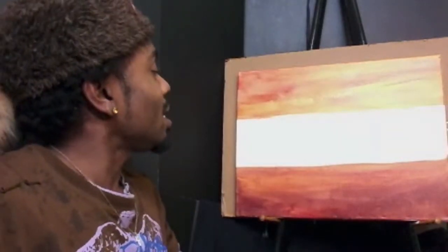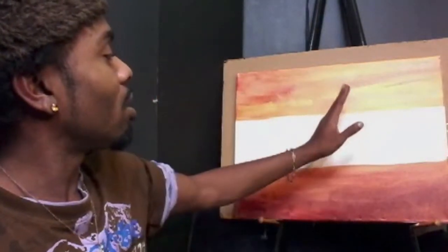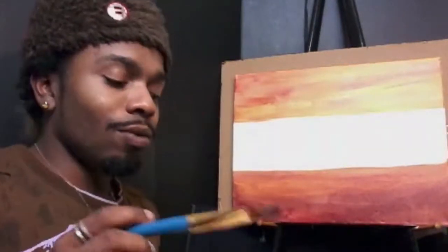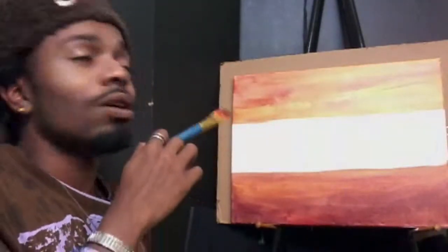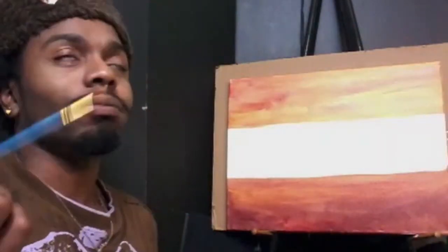All right. So the next thing I want to do is map out specifically where I want a couple of my teepees to go on the painting. Because I don't want to just paint the whole thing as I go, I'm just mapping out where that is so I can go on to other things and then come back. I just want to use a smaller brush. You don't have to use a bigger brush for this. When you just want to map out something, you can use a thinner brush, right? But don't make it too thin, because you still want to be able to see where everything is.